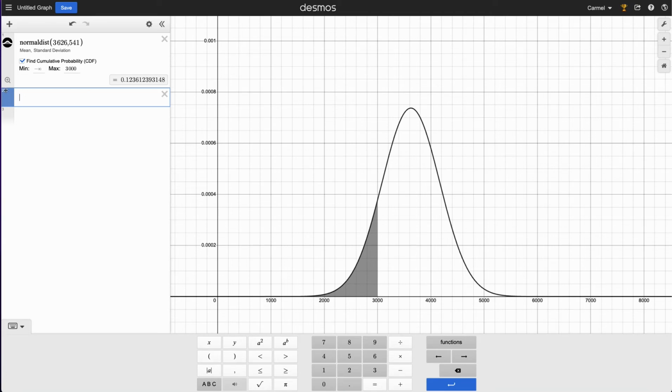So one of the things that we do is we have to define the distribution. So I'm going to say normal dist 3626, 541, and then you put a point and you put in the function inverse CDF and the value. So if I want them to be in the top 10%, the value that's below that is 0.9. And in order for a baby to be in the top 10%, they have to weigh 4,319 grams. So you would use this inverse CDF if you're actually looking for the value that gives you a specific outcome.